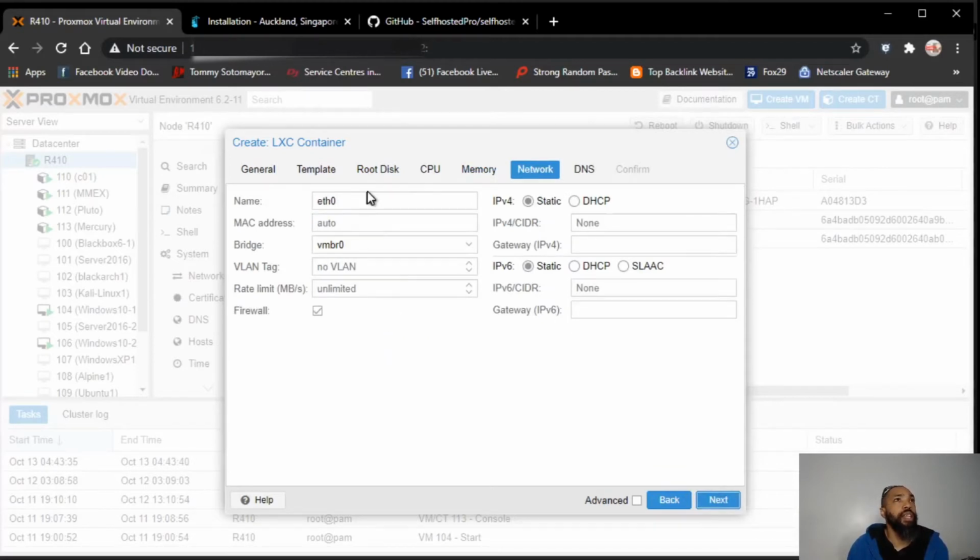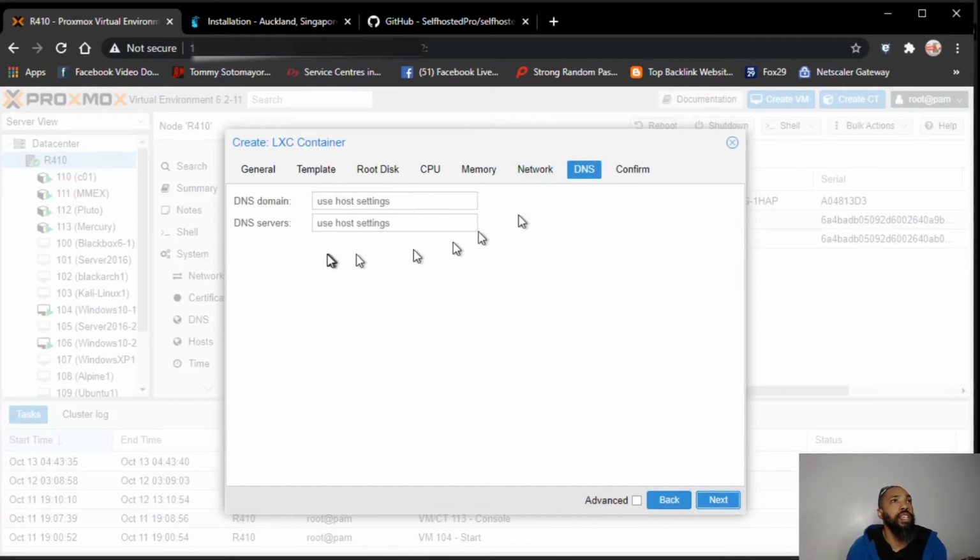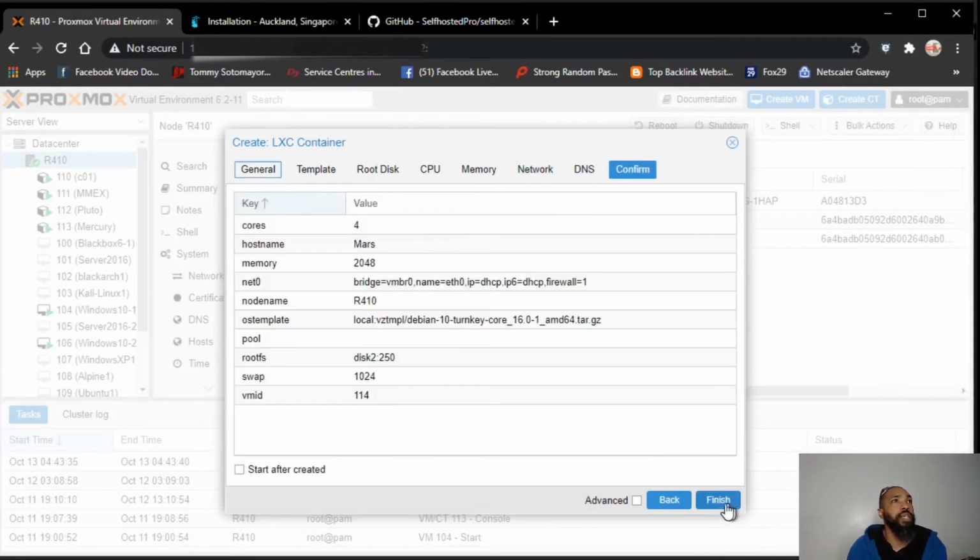And then I'm going to let this pretty much handle itself, its network. It's going to be on that device. It's going to get its own MAC address. It's on a bridge. It's going to be firewalled. I'm not going to use static, but I'm going to choose DHCP and just let my network handle the rest of that. And as far as DNS is concerned, I'm going to use the host settings.